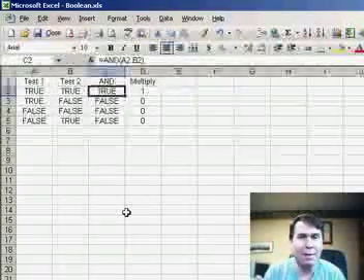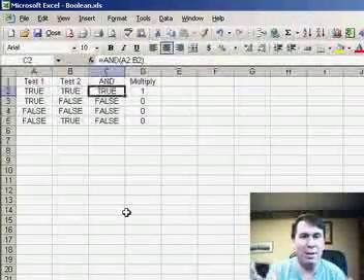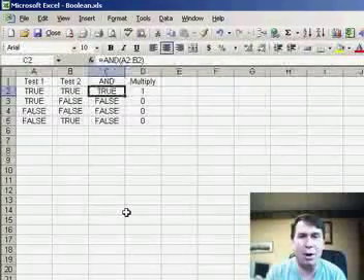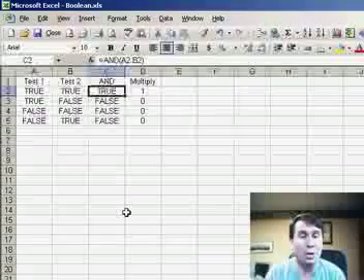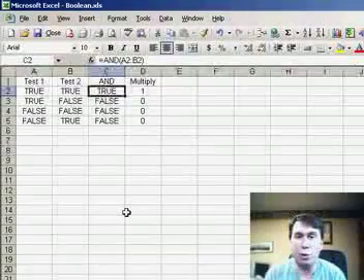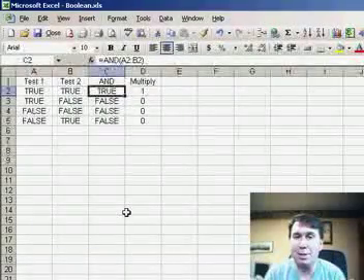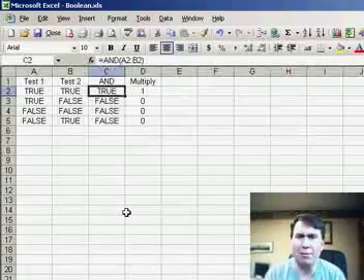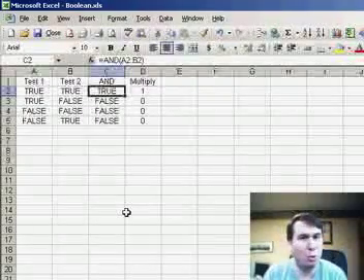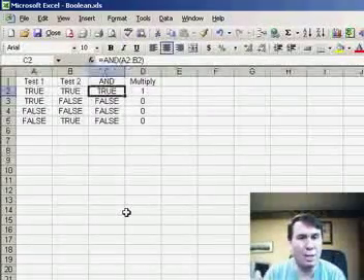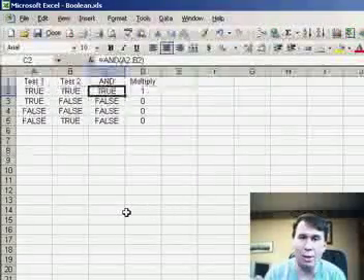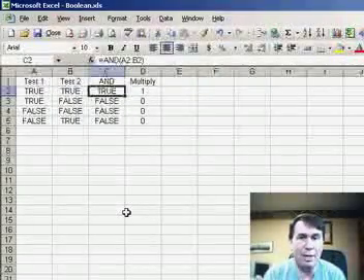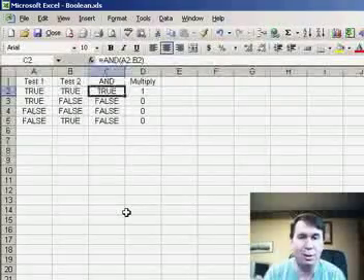It turns out that using the AND function is the same as multiplying all of those trues and falses together. If you multiply a true times true, you get true. But if you multiply a true times false, or a false times a false, you get a false. It's almost like the true is equal to 1 and the false is equal to 0. And as you do that multiplication, if you have all ones, you'll get a 1. If you have any one condition that's false, a 0, you'll get a 0.